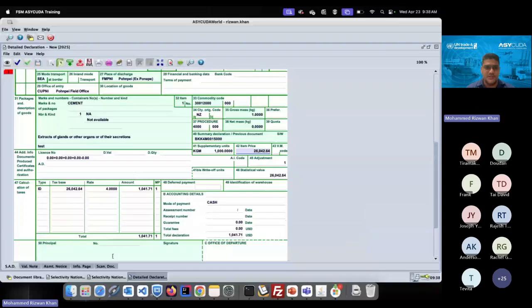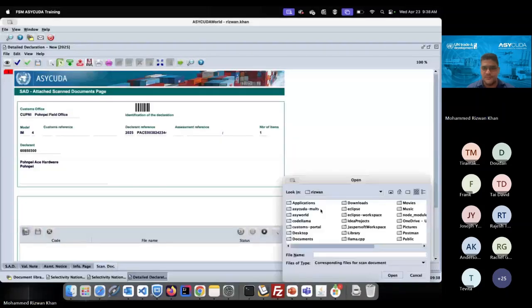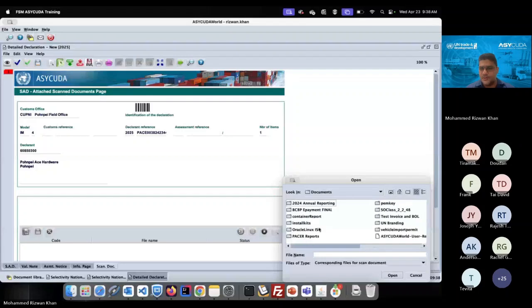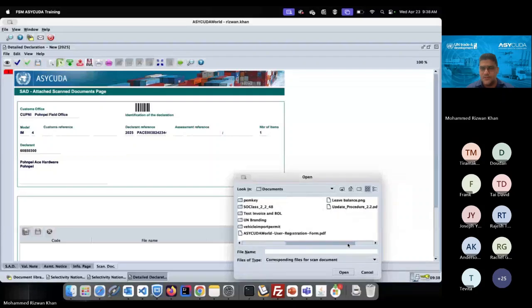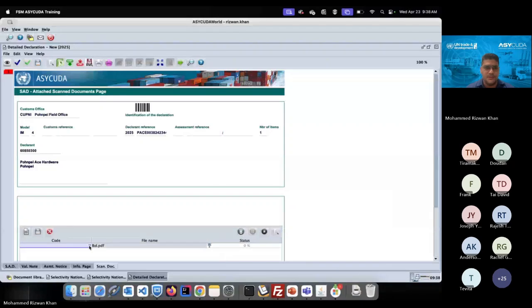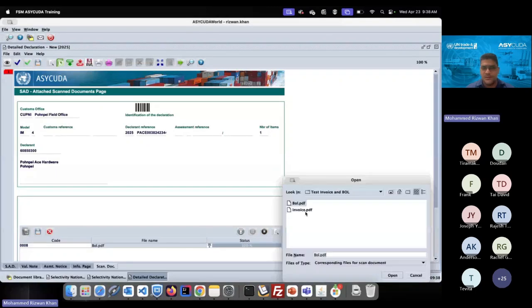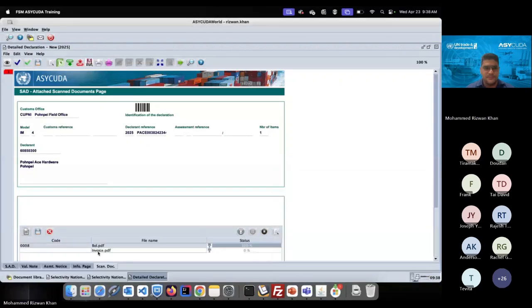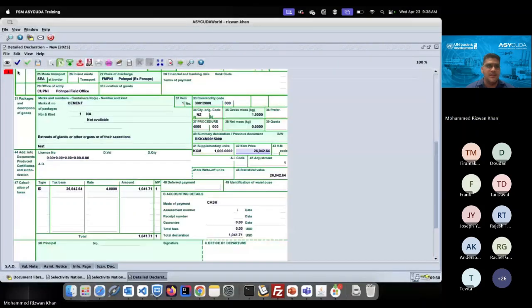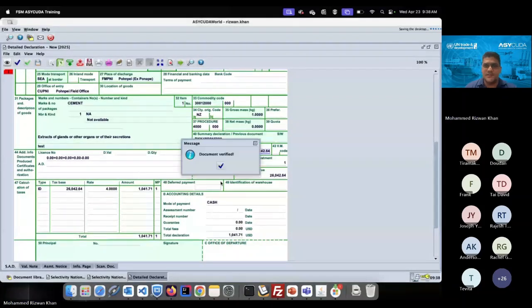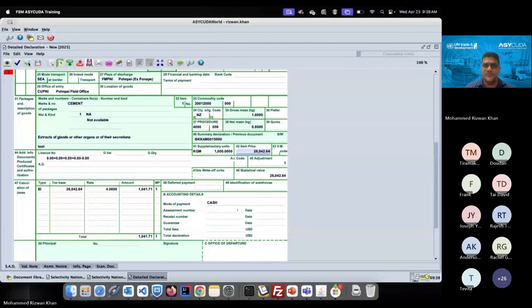Oh, I need to attach the scan docs. Invoice. Let's assess. All good.